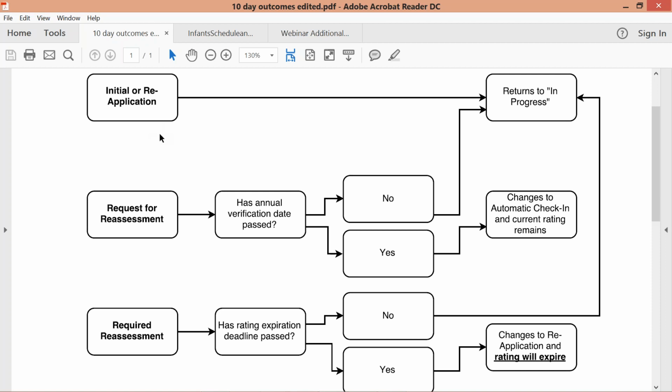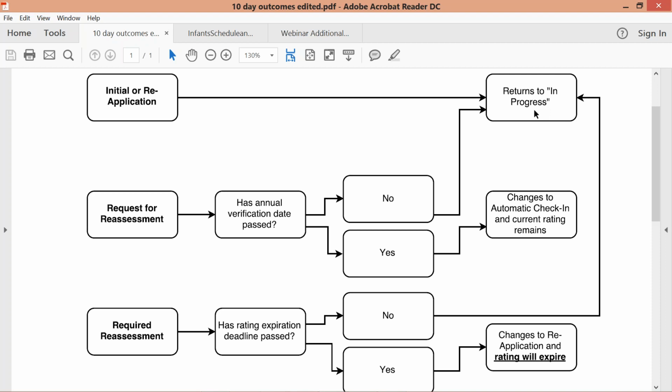So for an initial or a reapplication, the consequences really are not too dire. If they simply do nothing and do not then submit within the 10-day window, basically their portfolio will just return to being in progress, and they'll be able to go back and continue working, updating, submitting, and then once they're ready to submit, they will just start that process over again.